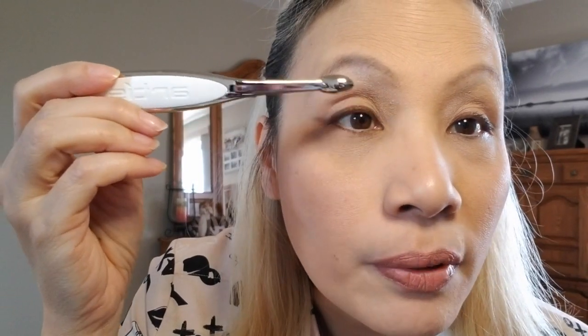I'm guessing this is for, like, you could do your eyes with that as well. Or when you're putting your concealer or foundation up here, right underneath your eyebrow, you could do that. Or you could use it for your nose here. So that's that one. And this is the Oval 4.